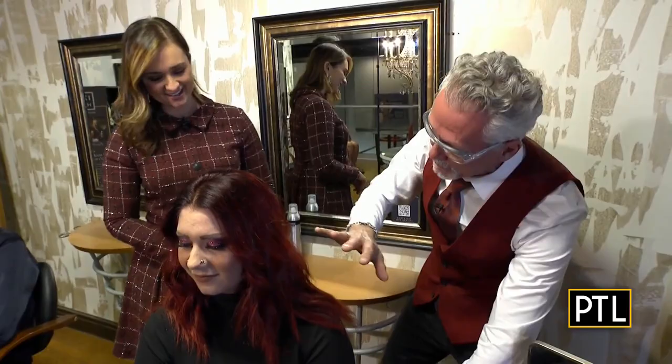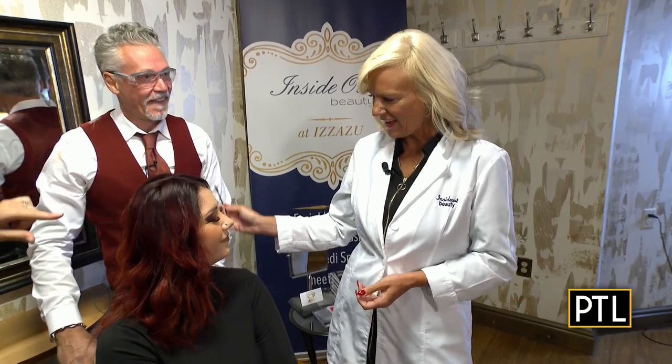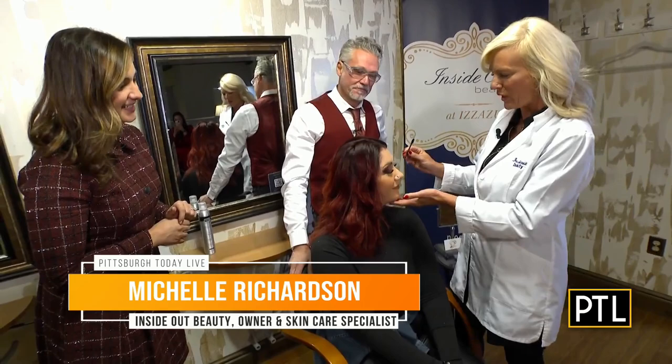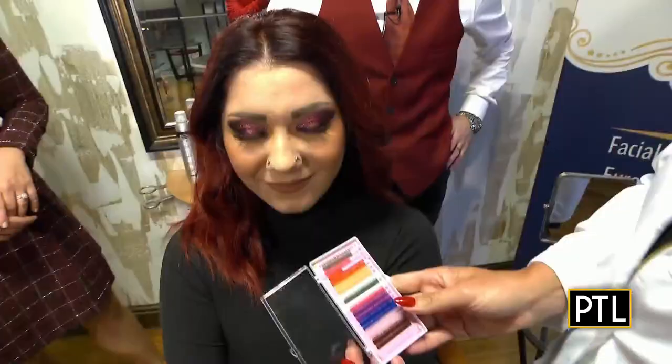You know what else I love? The lashes that go with the hair. Michelle from Inside Out Beauty did a beautiful job — actually, Lana did these. What she did was take her to an evening glam look with a volume lash. You can see they're a little bit longer than a hybrid look. And to accentuate her eyes, we did a glitz and glam with some glitter as well. There's also some added color we can use for the holiday season.